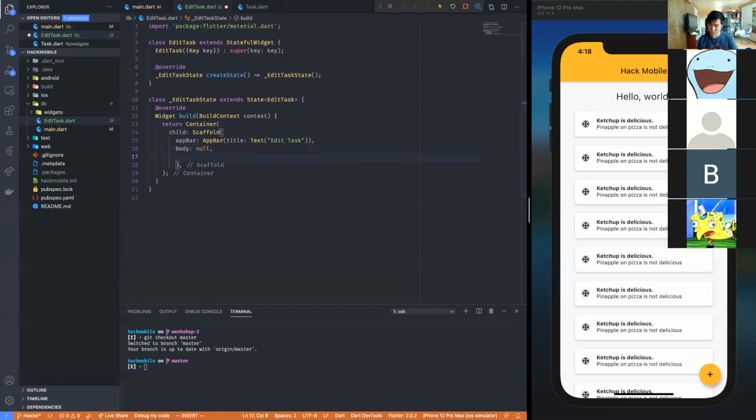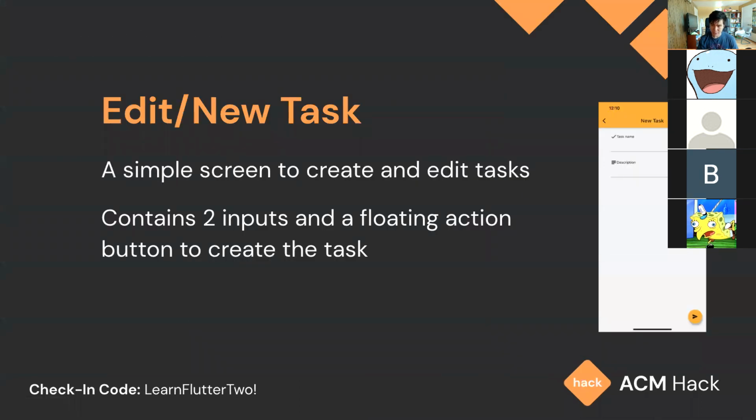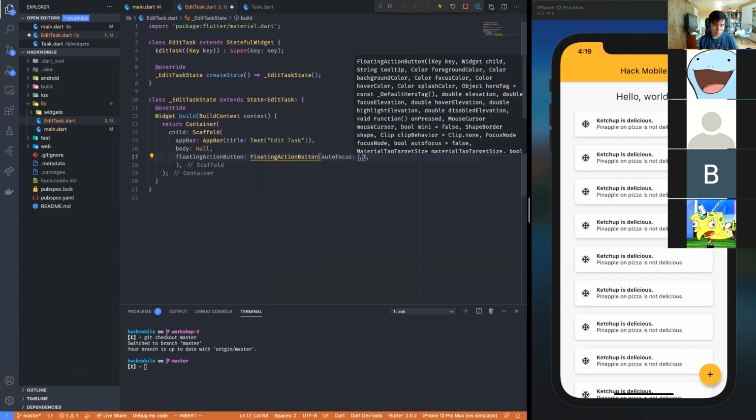And then lastly, we have the floating action button. Right, so this is just the 3 components that we have from the previous thing, right? It's the app bar, the body here, which we'll fill in, and then the floating action button. So this is a floating action button widget here.